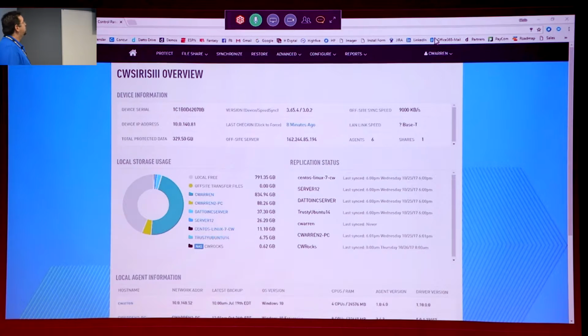Now, to give you a little bit of background on Datto, Datto is a company that has about 900 employees now. We started in 2007, so we're very, very fast growing. And we have 9 offices worldwide as well as 9 data centers that we replicate off to. Now, the 2 that we're going to be speaking to are U.S.-based. We've got one in Reading, Pennsylvania, and one out in Salt Lake City, Utah.